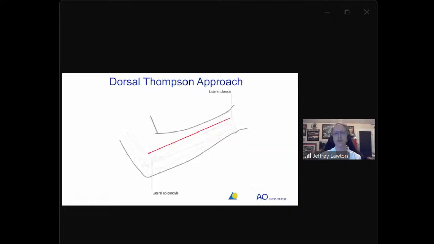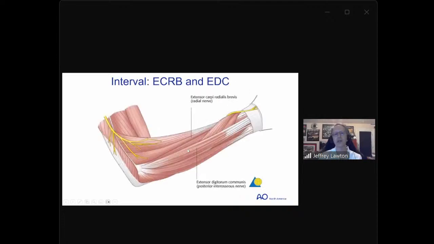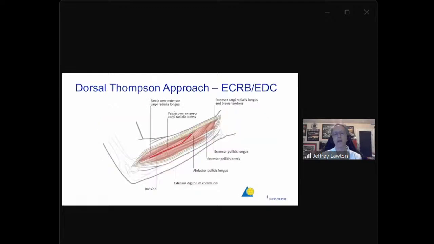And sometimes you'll have segmental fractures, and you'll overlap a small frag plate with a little condylar plate like Jaimo showed. So again, just to familiarize us with the Thompson approach, you start off making a line all the way from lateral epicondyle to Lister's tubercle. The muscular dissection superficially is the ECRB and the EDC. And then, we talk about it often for the proximal aspect of the radius, but remember, this is an extensile approach, and you can use it distally.